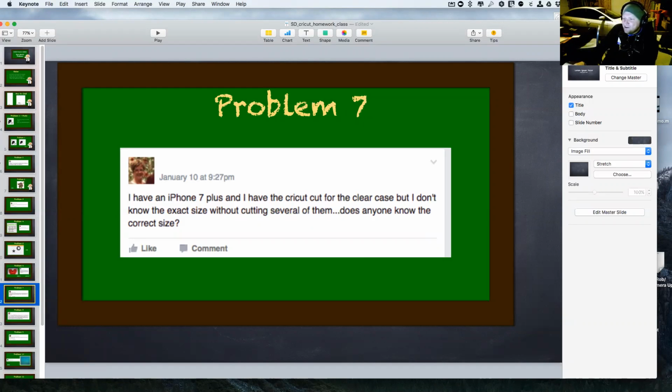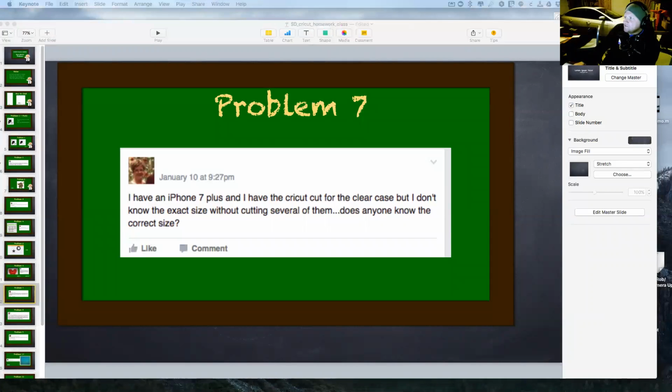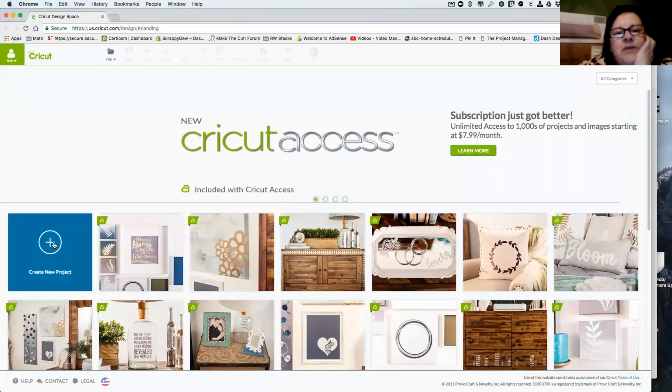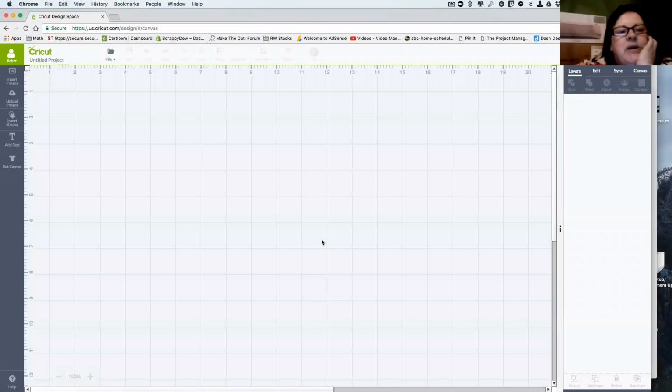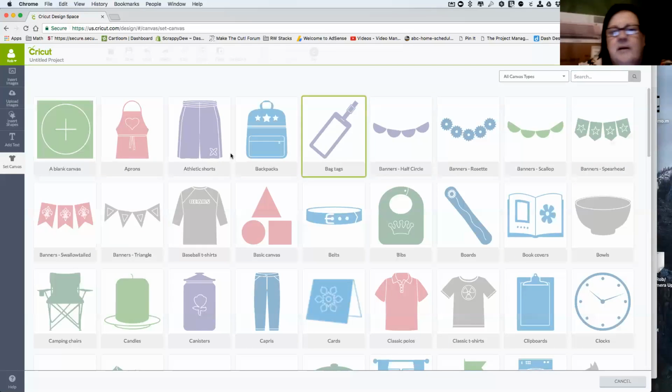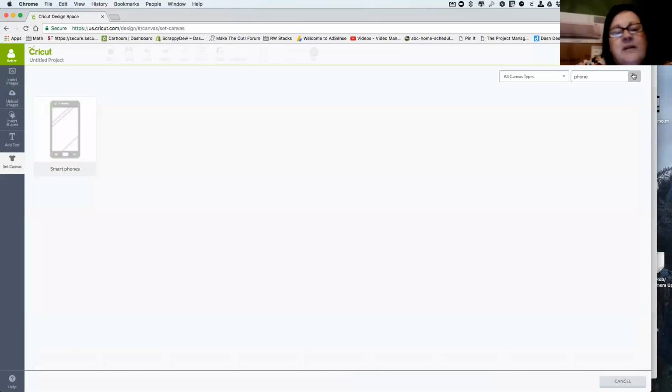Miss Elizabeth, point. Oh, yes. Denise Allen, point. Canvas. What the heck is a canvas? All right. Go ahead and explain that, Miss Paulette. What is a canvas, while I pull it up? What's a canvas do for us? The canvas will give you a template of sorts so that you can size your design to fit. In Design Space, there are a bunch of preset ones. When you click Set Canvas in the left menu, you get the option of whether you're doing an apron, a t-shirt, a clock, a tumbler. You can pick one of those categories, and then within the t-shirts, you'll have different sizes.